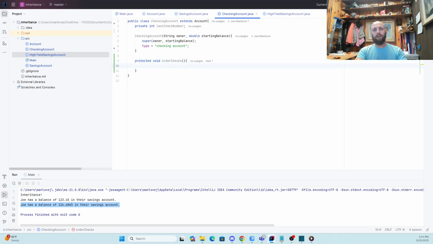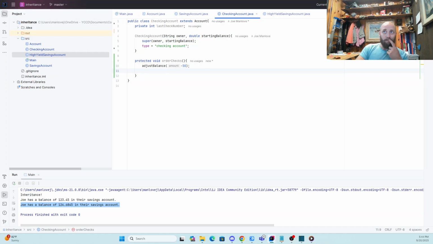So our first thing we're going to need to do is say how much checks cost. I'm going to say that checks cost 50 bucks. We're going to deduct 50 bucks from the balance of the account. So how do we adjust the balance? We do adjust balance, and we're going to put a negative 50 in there. So we're going to subtract $50 from the amount in the account.